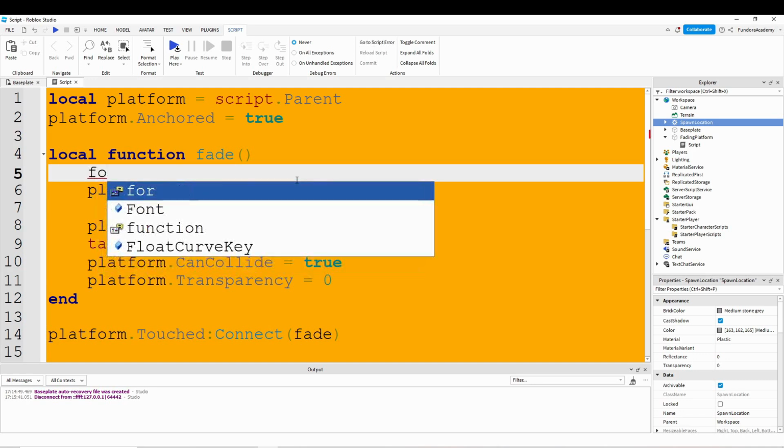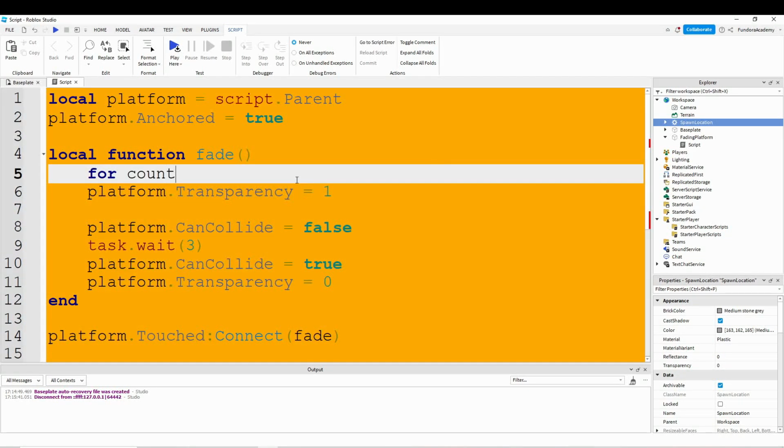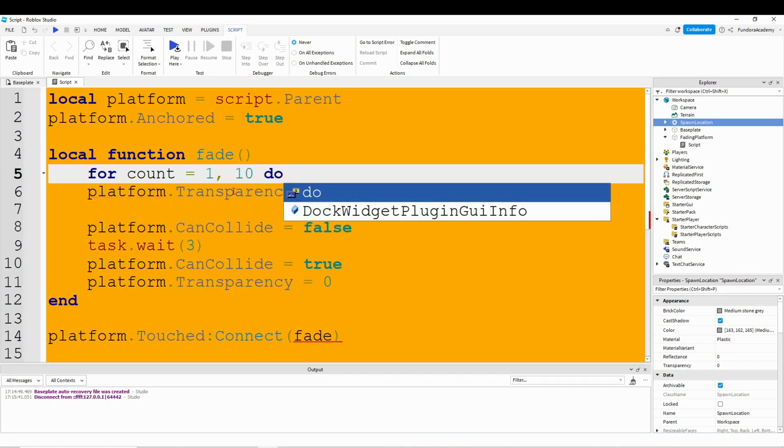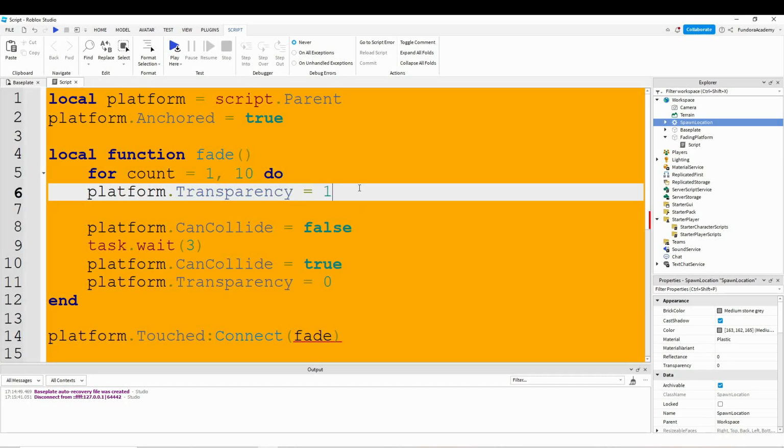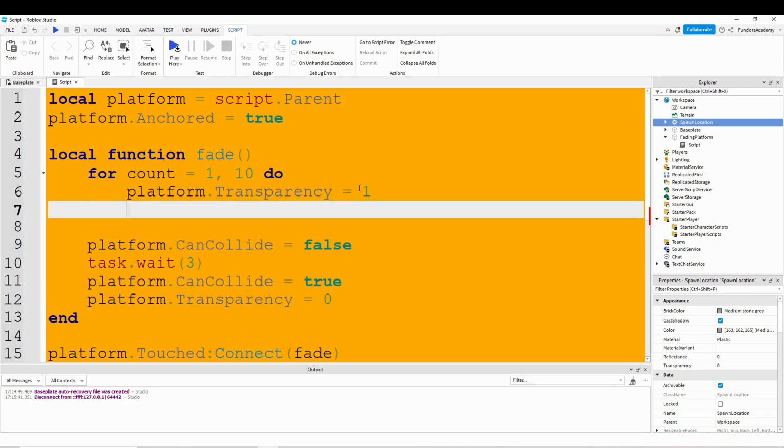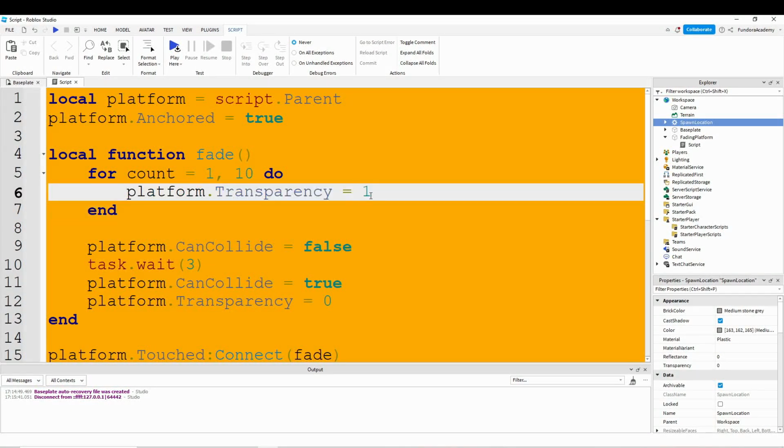So in that case, for count, it's just an index, start from 1 to 10, do transparency change to 1, and end. Of course, we need to change this value here because the transparency has to be changed gradually, right?